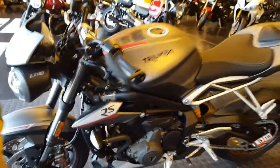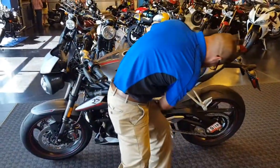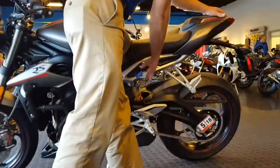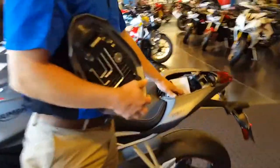So let's get to the fun part of this motorcycle. But with one other piece of technology before we get into the instrumentation, lock cylinder on the side to remove our rear seat cowl or saddle. That'll pull up and we actually have some room in the back to store our goodies.